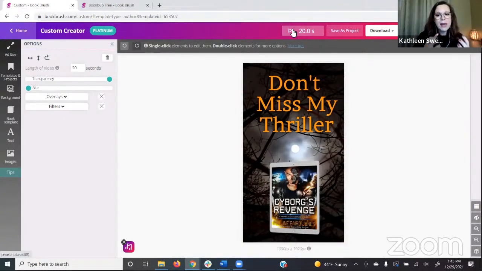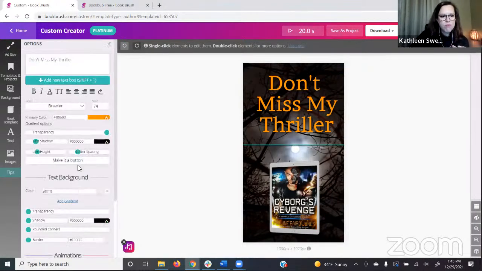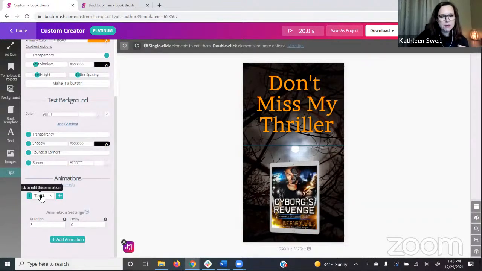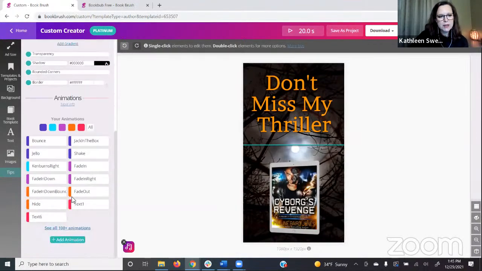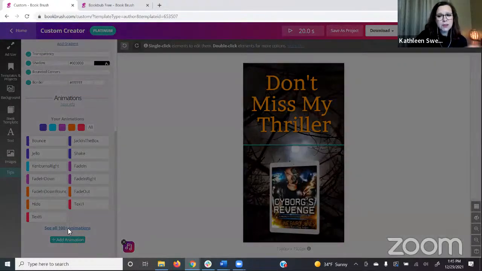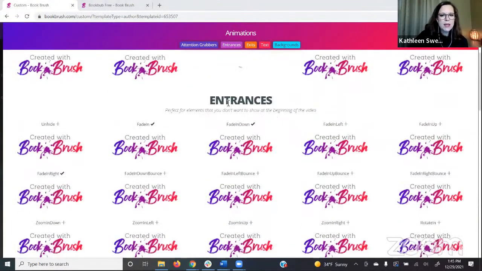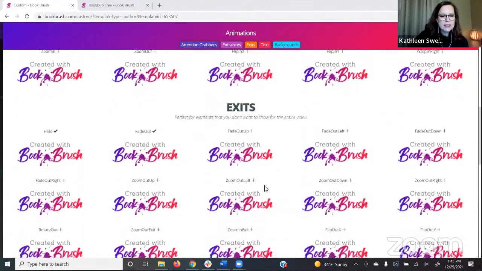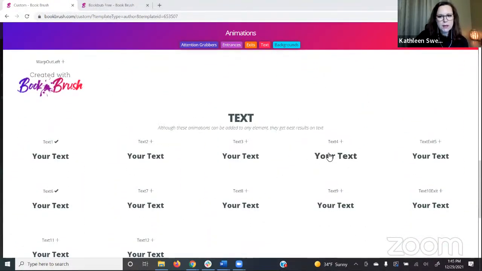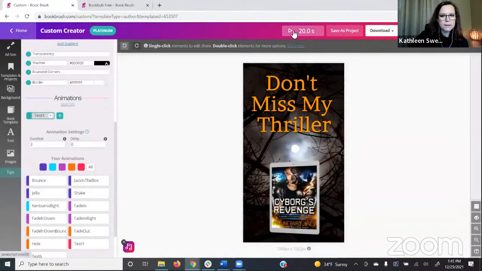You can also add more to it. So if you want additional books coming in, if you want to change the animation that's there, like we can click on this text here. And its animation down here is text 3, but you could change it to something different. Just click, we'll remove this one and click add animation. And when you click see all 100, and these are on all the paid plans, these are organized by first the attention grabbers, and then entrances, exits, and then those special text ones as well. So we could pick, let's call the one called text 4, and we'll try that one.